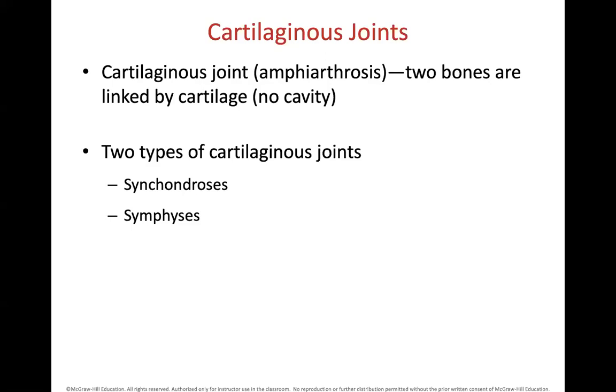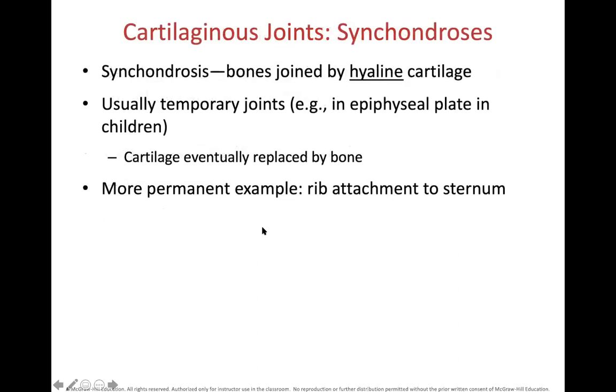The easiest way for me to separate out at least the synchondroses from the synarthroses that we talked about is whenever you see that CHOND, that refers to cartilage. So like a chondrocyte is a cartilage cell. So if you see CHOND, you know you're dealing with some kind of cartilage. So we're in a cartilaginous joint category, if that's helpful to you. All right, so let's talk about each of these, synchondroses and symphyses.